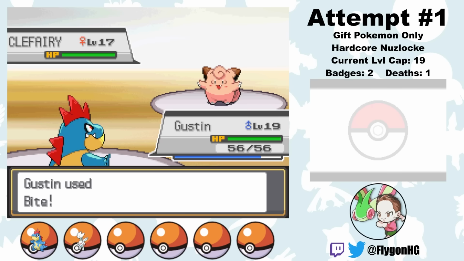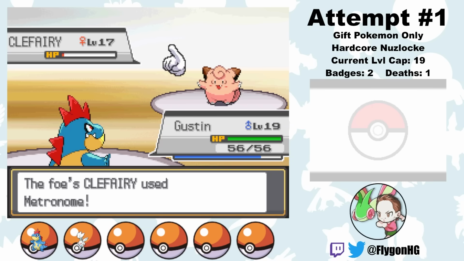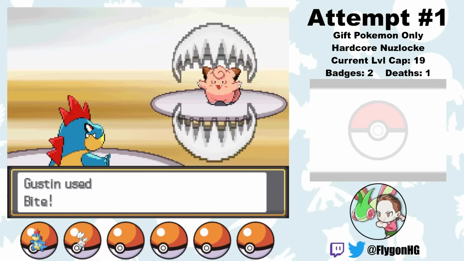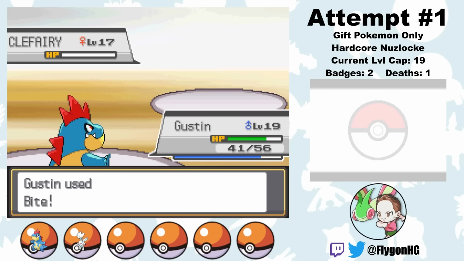I lead with Justin as Whitney leads with her Clefairy. I go for Bites as Clefairy tries her luck with Metronome. She gets unlucky and pulls Spit Up. And then she gets even unluckier on the next turn because we flinch her with Bite. I go for a Water Gun here on the next turn so that Whitney wastes a Super Potion on the next turn, and so I take a Soft Aerial Ace as punishment. A few more Bites finish off Clefairy as I only need to endure one more Soft Double Slap.